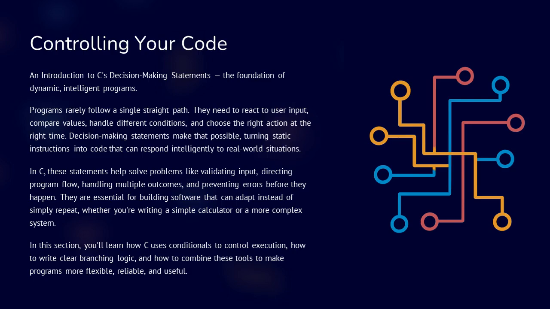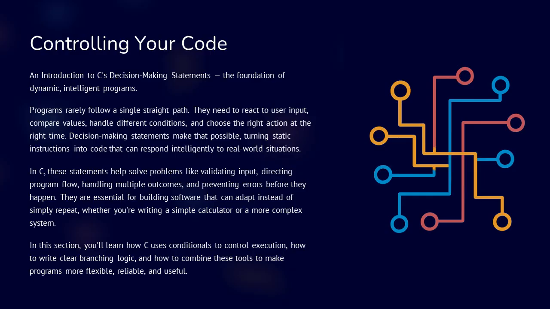Good morning, everyone. Today, in the next session, we are going to see how we can take decisions in the C programming language. As we know, C is a language where we can perform various tasks. Till now, we have seen the basic structure, how to give values, and how to get inputs and outputs. Next, we will see how we can take decisions and make different types of operations based on the decisions. So, let's see how we can do decision making in C.